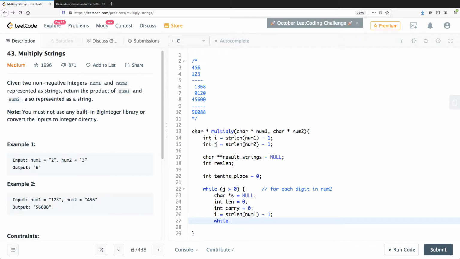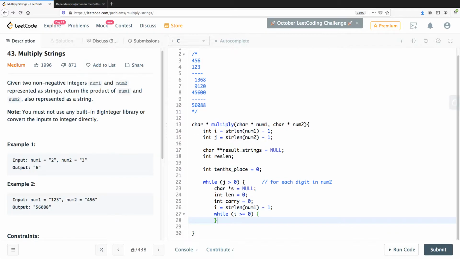And then, so now again we repeat our process, which is saying for each digit in num1. So we would continue this loop as long as we have digits in num1. So we should call it, actually, for each digit in num1.